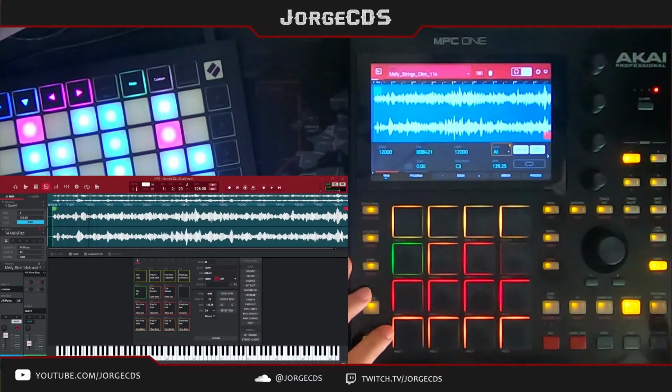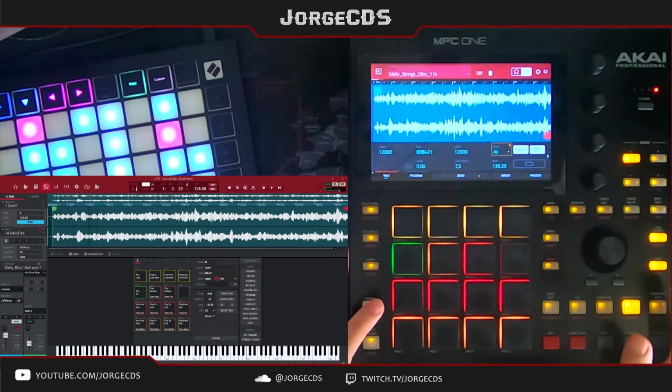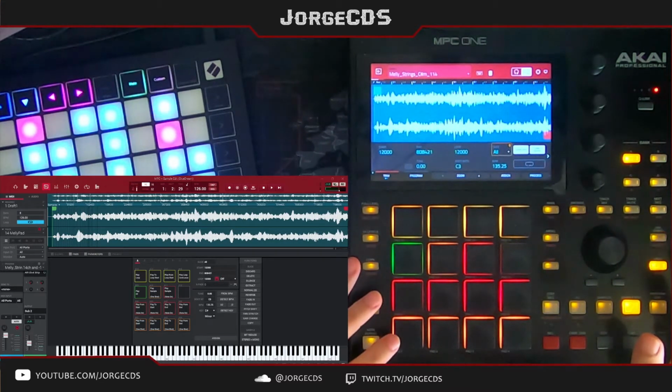Okay, so step one is selecting the sample. Find a sample that has a pad on it, and in this case, this is a sample I found on Splice.com. And the sample is not just one chord. I can hear different chords, different tones. Check it out.